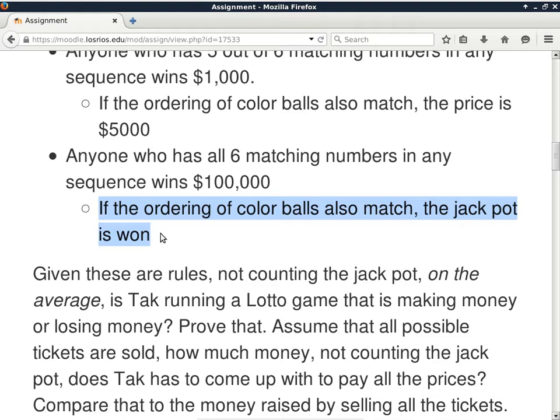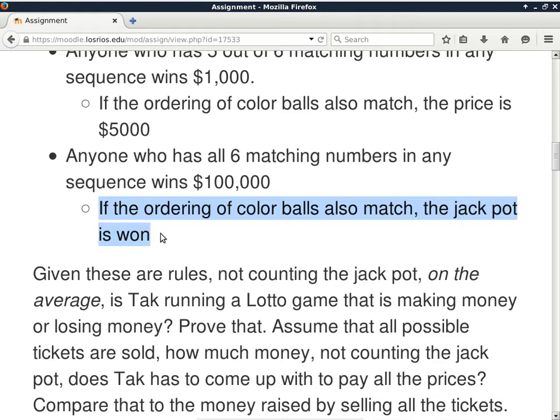Okay. Now I do make it a little bit easier for you to analyze because I said there will be unique tickets. I'm not going to issue the same combination of numbers and sequence of colors twice. Each one will only be printed exactly once. So there's no way you can have 2 people with the same ticket. Are we doing okay so far? And if you look at the way I specify the jackpot, there can only be one person winning the jackpot. With the other types of winning, there might be multiple people, but with the jackpot, there can only be one. There is just one person who has green, red, and blue. There can only be one person with the right color sequence on top of the right number combination.